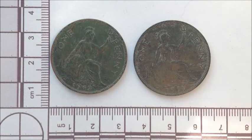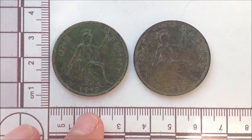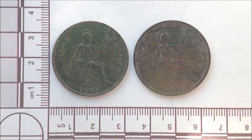Okay, so just before I go, I'd like to say a big thank you to Stephen Llewellyn, who organised a few digs which most of our coins featured in the video today were found on. And I'd also like to say a big thank you to Wes Ashton, who sent me these 2 coins, as you guys can see, which I was missing from my collection of big pennies. So one I was missing was 1947 and also 1939. So thank you very much for that.